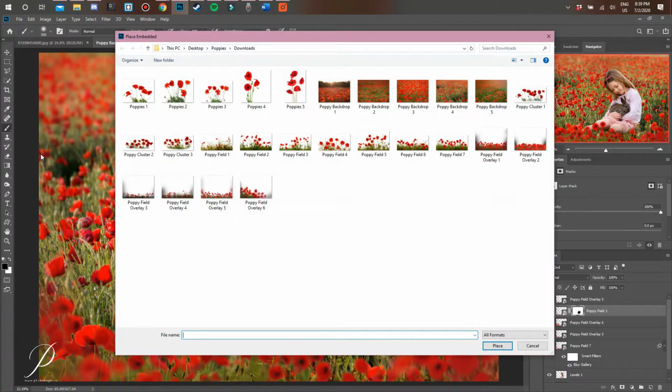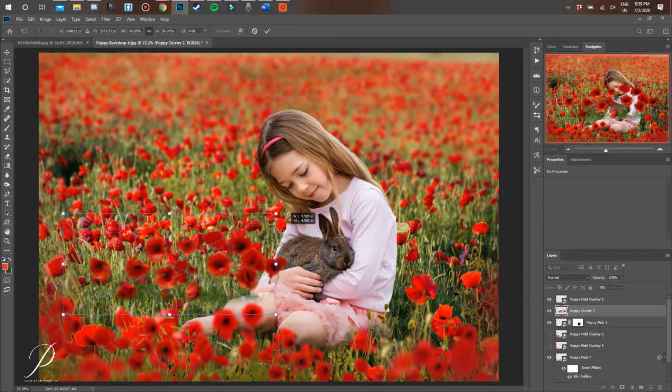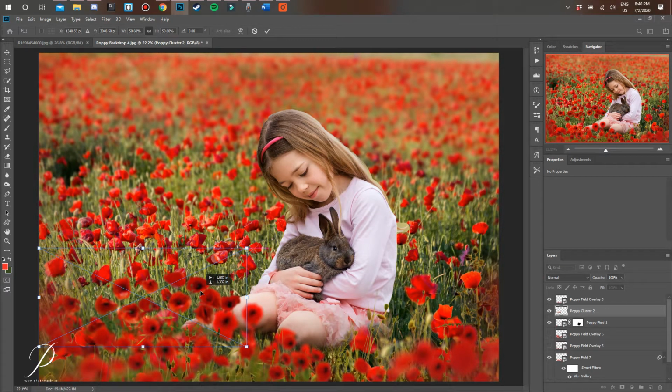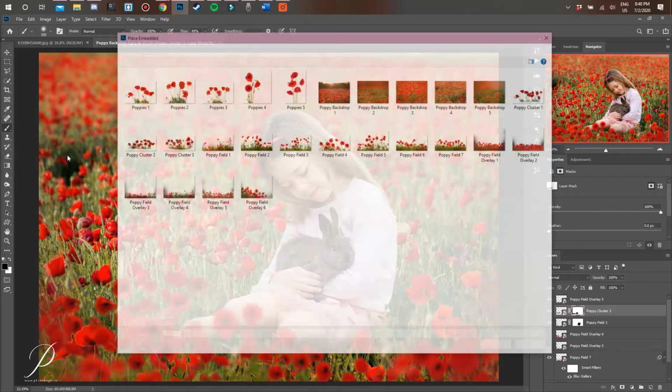And let's add some more poppies. We have these little poppy clusters. These are kind of nice. They help fill in some gaps you feel like might need. And you can just kind of erase them to taste, or, you know, add them back. Just doing a quick edit here. Okay, what are we going to do next? More poppies, yes. Okay.